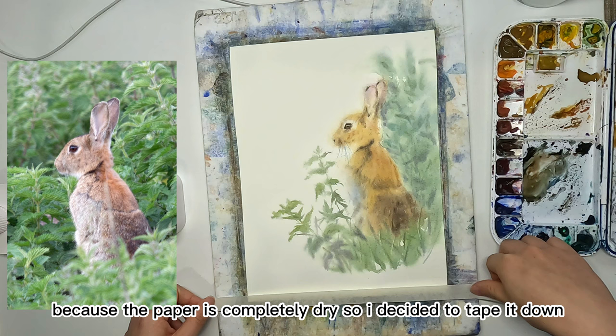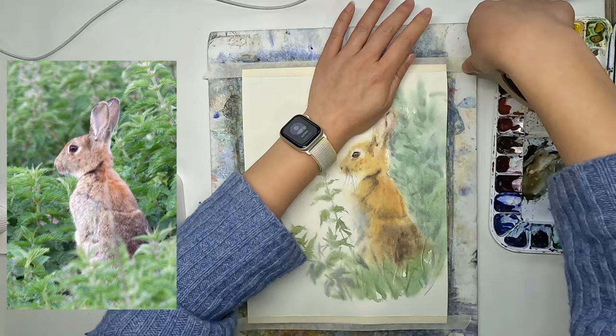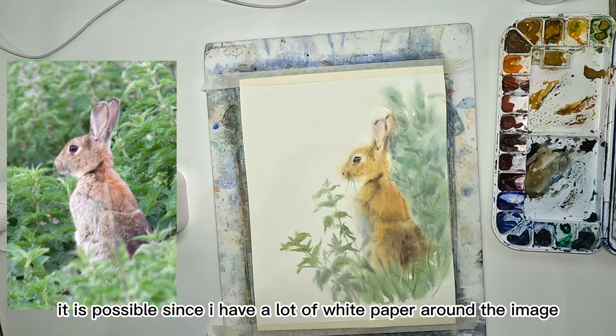Because the paper is completely dry, I decided to tape it down to make it easier when I adjust the background. This is quite unorthodox. It is possible, since I have a lot of white paper around the image. There is more flexibility in watercolor painting than you might think.